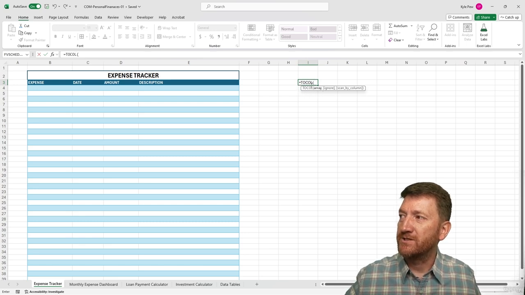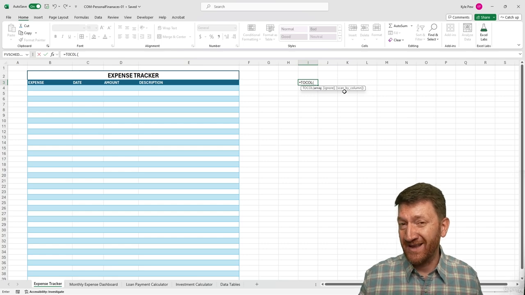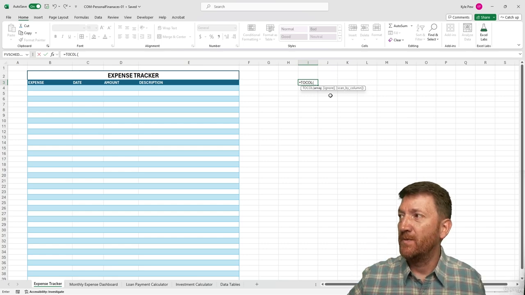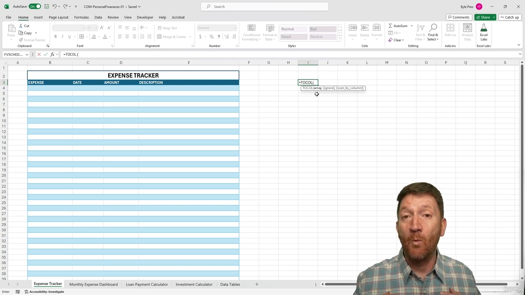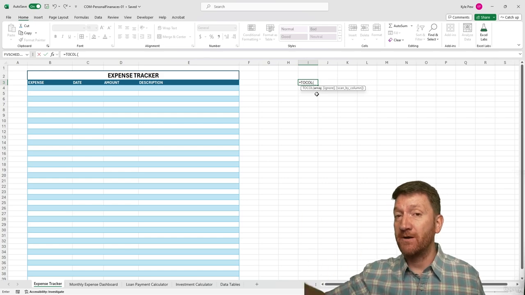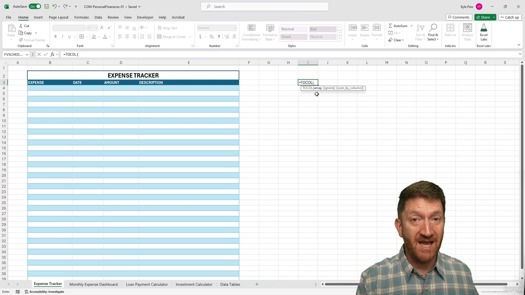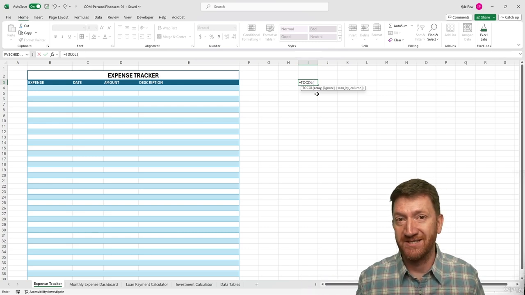So I got equals TOCOL, open parentheses, and now it's got 3 things that it needs from me in order for it to do its job. It's actually got 3 things, but only one of them, the array, is required. It needs to know where the data's at. What is it that you want? Now remember, our data is 3 separate columns. One inside the bills table, one inside the expenses table, and one inside the subscriptions table.